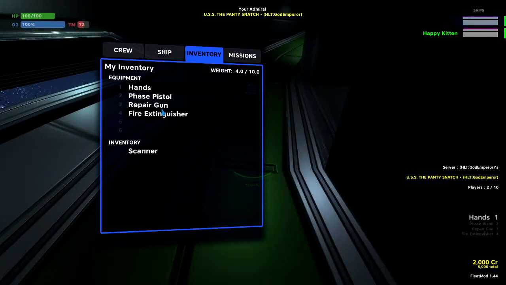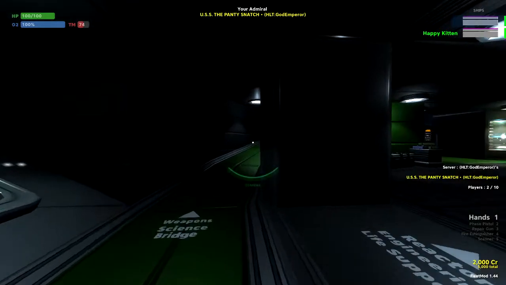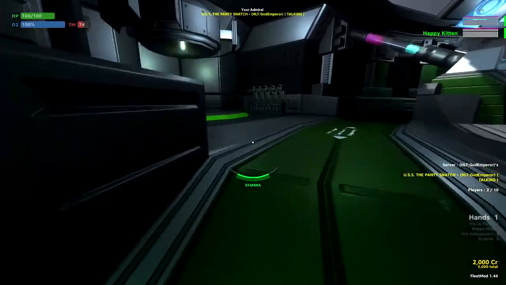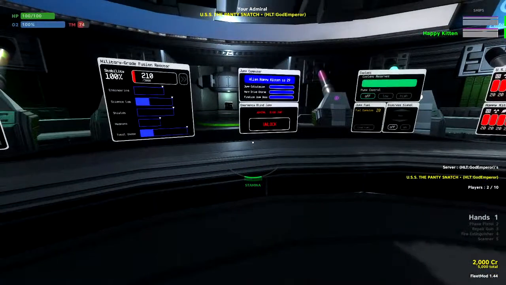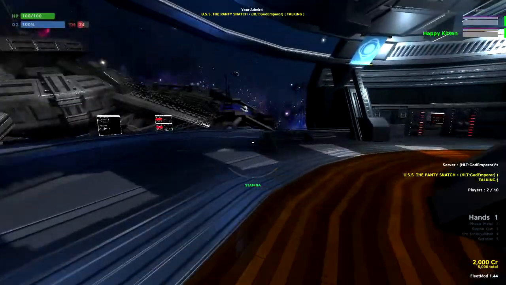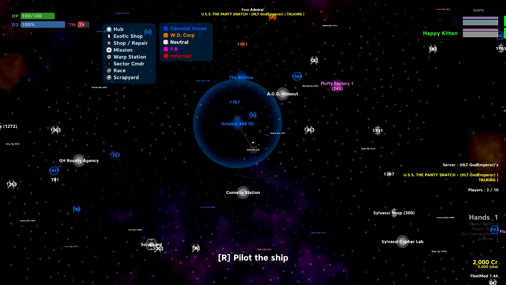Let's see. Inventory. Found a piloting thing. Equipped. Okay, I have my scanner, so you probably won't need yours. I keep thinking my push-to-talk isn't on, but I keep forgetting I had to put it on. I'm going to start aligning and get our course set, because I don't even know where we're going right now.